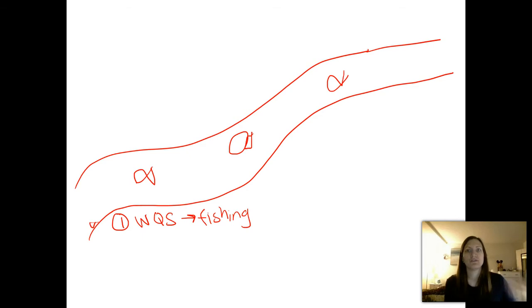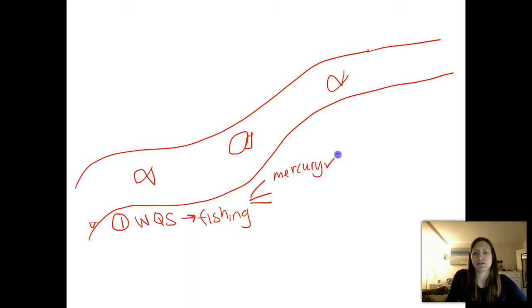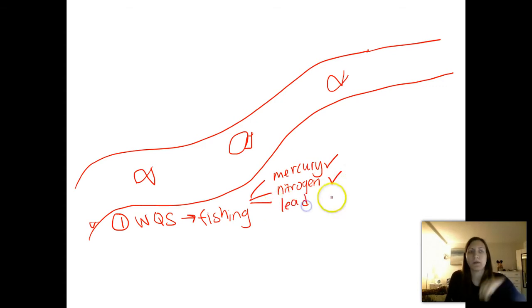Now, because they chose fishing as their main water quality standard, the EPA already set up, well, if you're having fishing, you need to look at all these different pollutants. So you have to look at mercury. Okay, we looked at mercury and it was under the level that the EPA said. You have to look at, I don't know, nitrogen. All right, we looked at the limit that EPA set for fishing. We meet it. Lead. All right, this is what the EPA says it should be. We'll measure it. Oh, actually, not so good. It's actually much higher than what the EPA said.